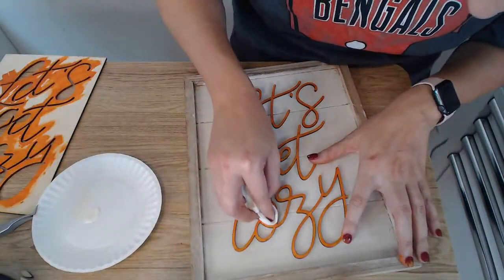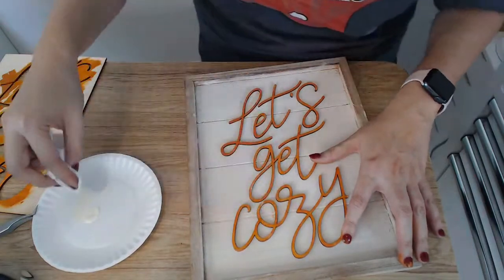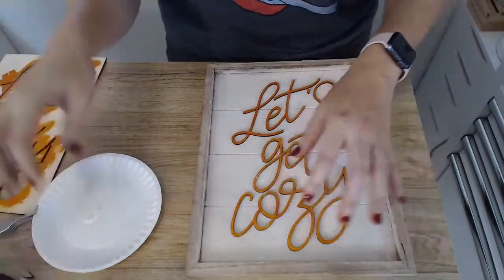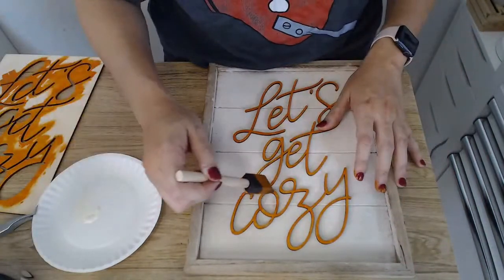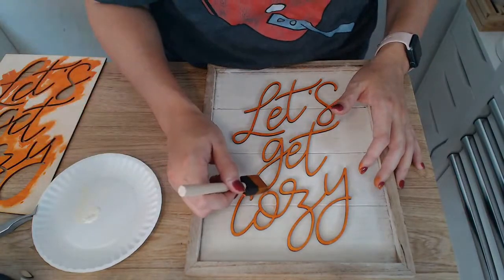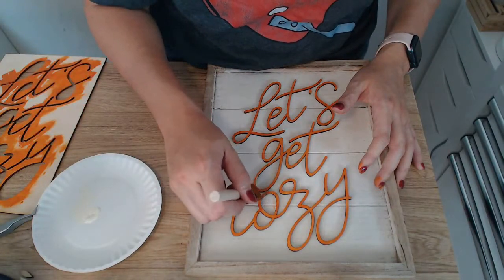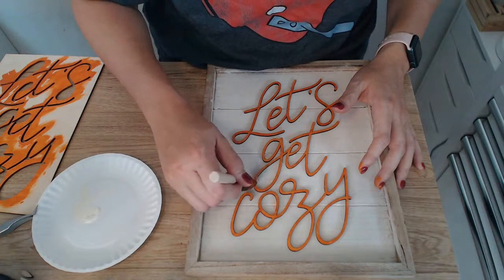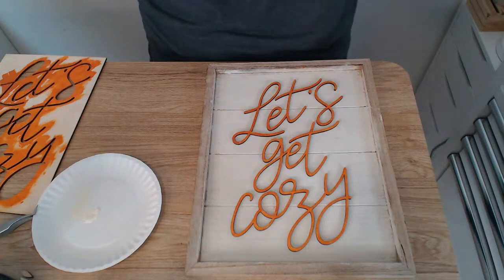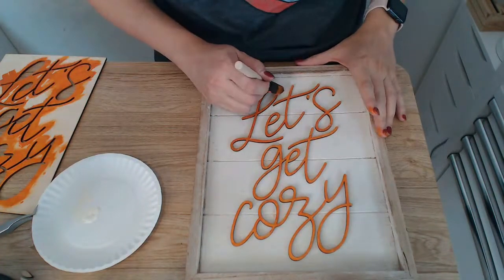And I know I say it a lot, but I want to make sure if anyone joins after the fact, don't endorse painting this method, but we're just fixing it. Okay. I'm just using my brush to get the white off that I just put on here. So I'll use a little tiny makeup brush later to fix it. Or I might just leave it. I'm just making this for myself, so I don't really care.